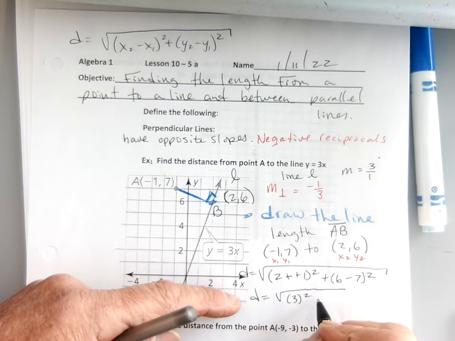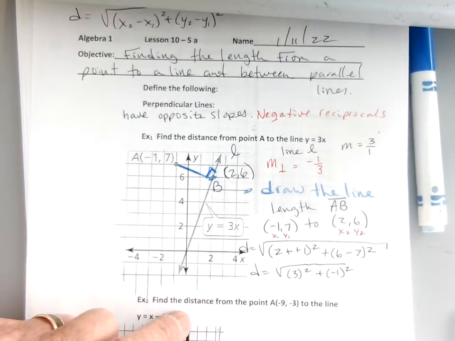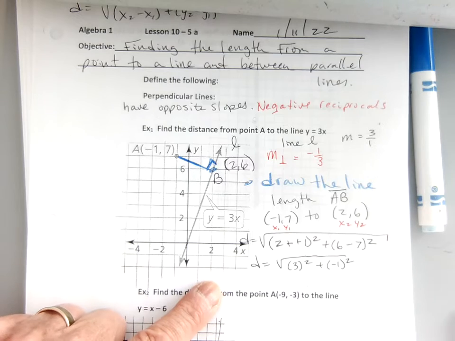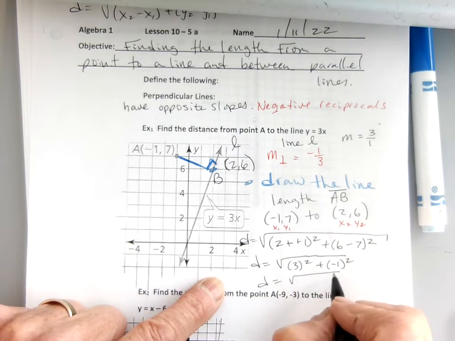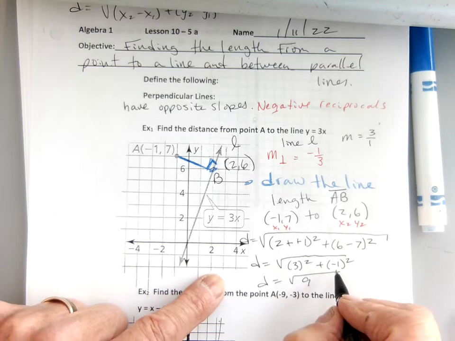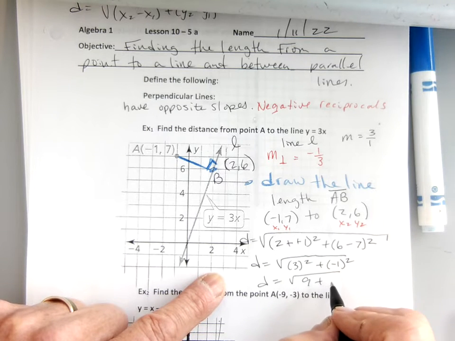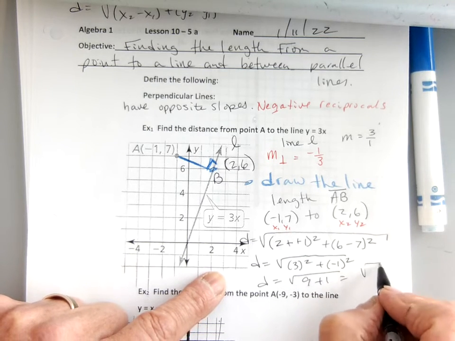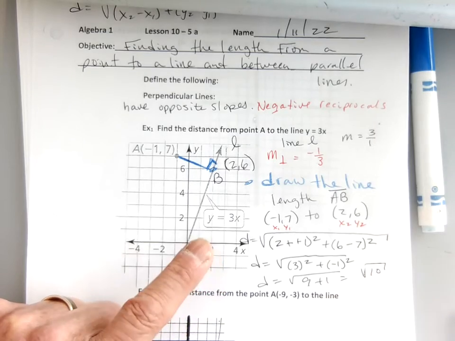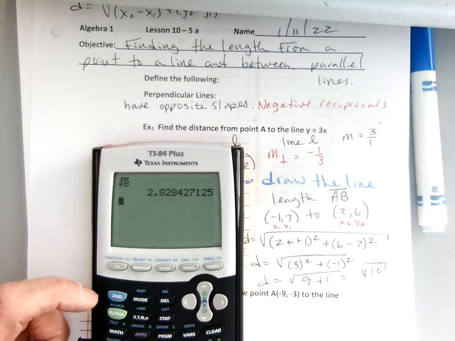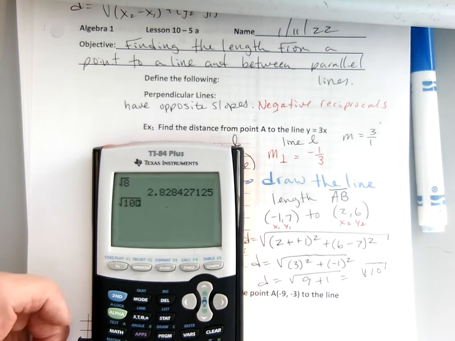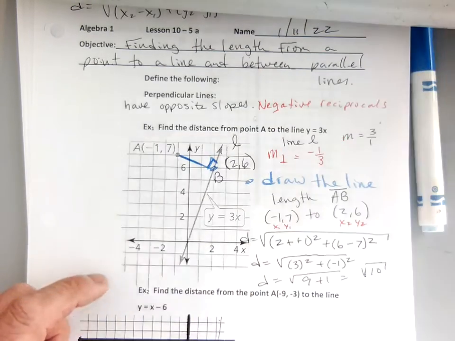3 squared plus -1 squared. Right, which is 3 squared is 9, and negative times negative is positive, plus a positive 1 because 1 times 1 is 1, and I get the square root of 10. The square root of 10 is a fine answer, or we use our calculator. It's about 3.1. Pretty sure it's 3.1. Oh yeah, 3.16.